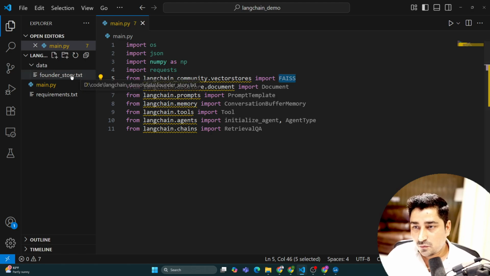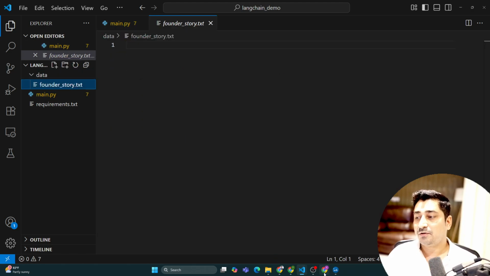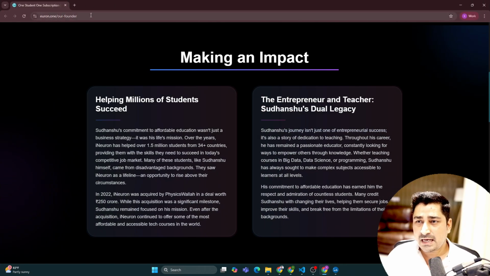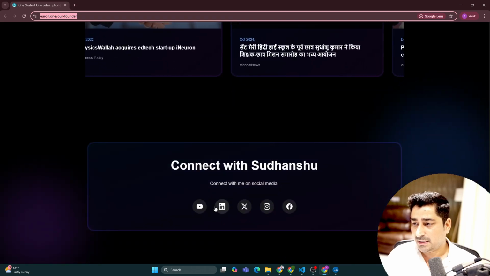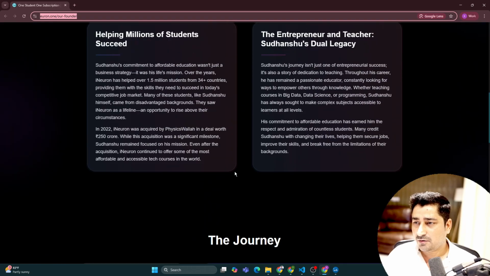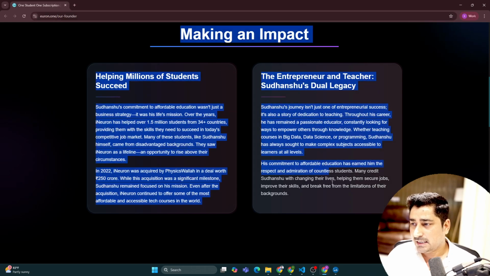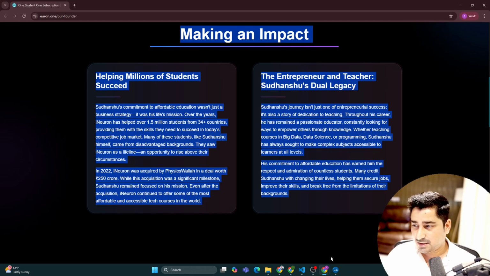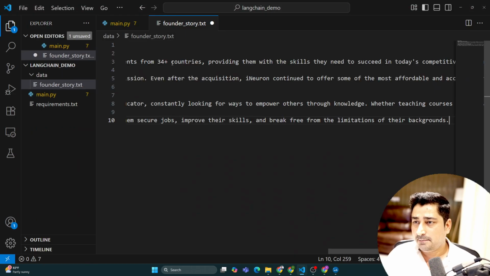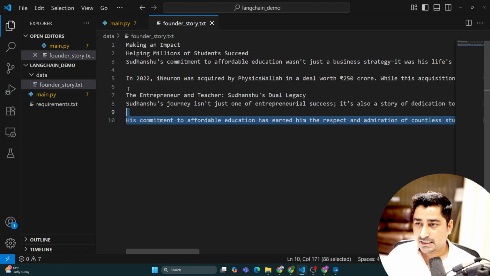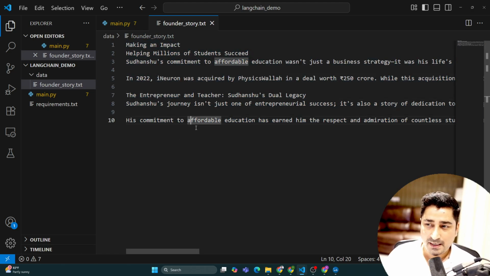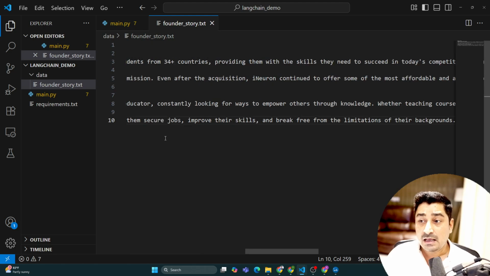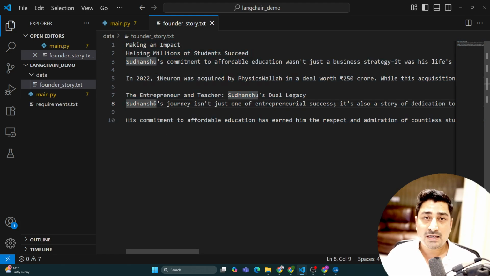Simple. Now, what kind of data am I going to store? First of all, I have to create the data. So here I have this founder story page. You will be able to find the founder story page, and here there is data available about me. Just copy this particular data. This is the raw data I'm going to consider, and paste it as it is inside a .txt file. No need to do any kind of formatting. It's completely fine. Going forward, I'm also going to show you how to read a PDF, but as of now, let's talk about the TXT.